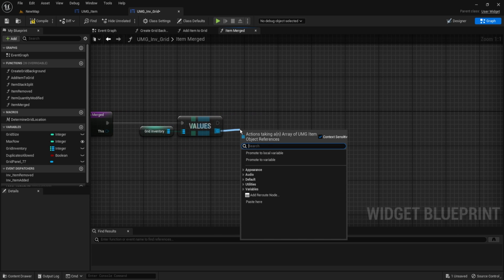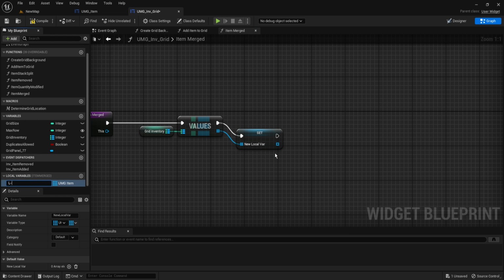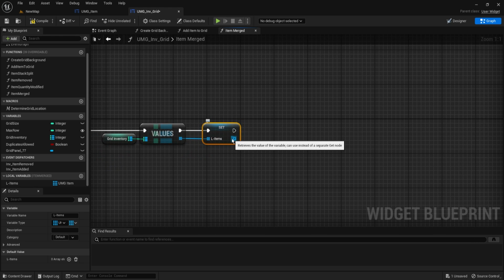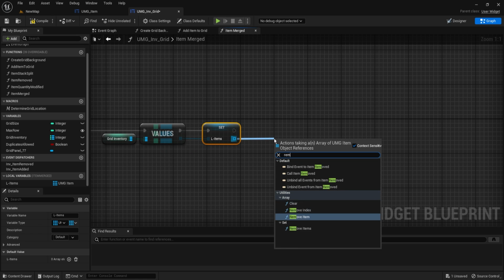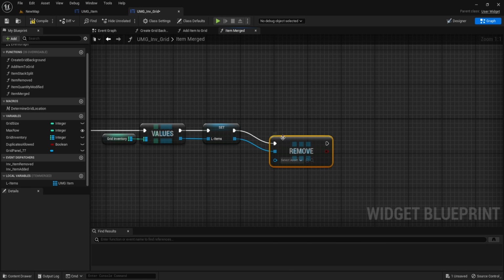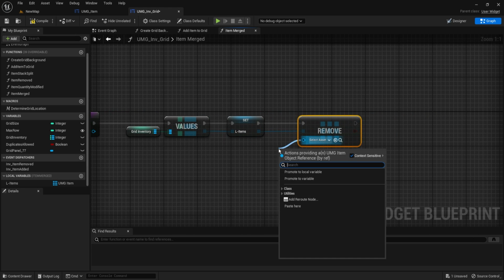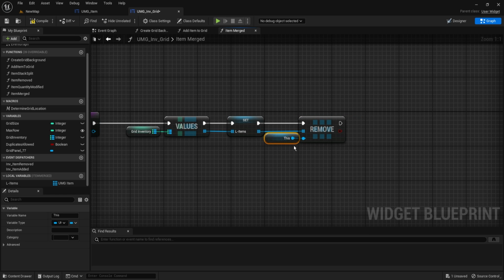So we're going to promote this to a local variable first, which we'll call L items. And we still need to be aware that these are not the specific type that we're looking for here. So we have to check against the data asset. But first we want to remove self. And the reason we need to do that is because otherwise we would be adding the current value of the item we're clicking to itself, which we don't want. So we get this, plug it in here.